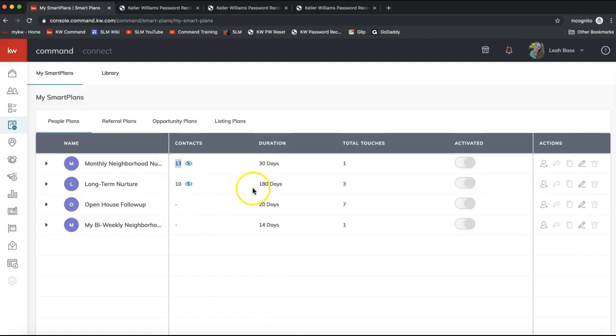Okay, so let's take a look at editing these smart plans. So this editing feature, I want to say, just went live within the last couple weeks here. Very, very new feature and not fully launched yet. But let's take a look at what you can do and what's to come, because it's pretty cool in here. So we'll go ahead and click on the pencil icon on the far right of the smart plan you'd like to edit further.